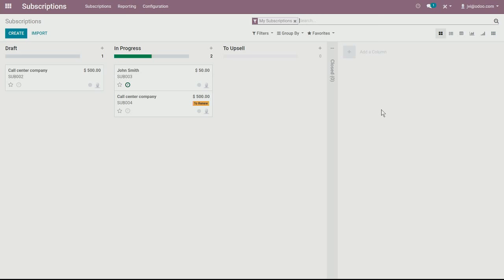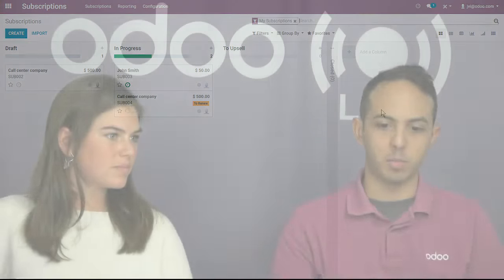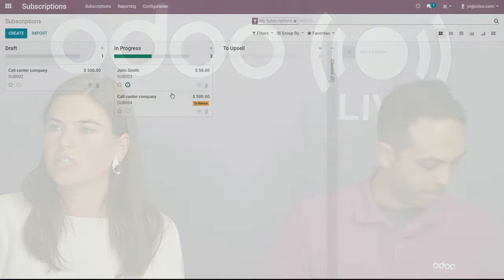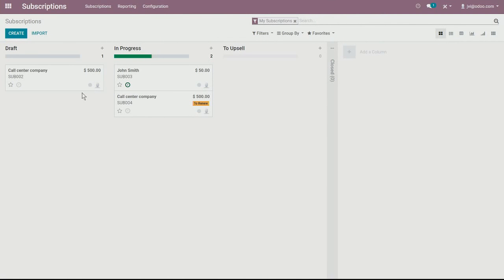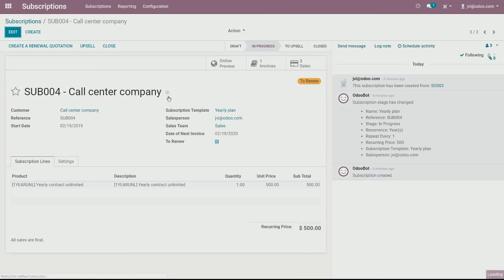Looks like right now we have one question. I think it should be simple enough. How do you generate subscription invoices manually? So I've actually showed it. I don't know if they followed it, but here we had our subscription. I guess they mean when the subscription is created from the sales order, I imagine.